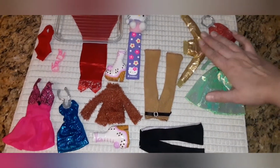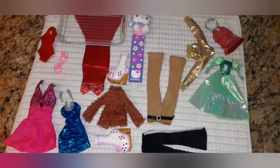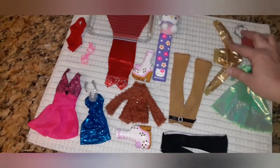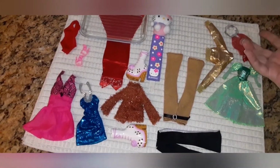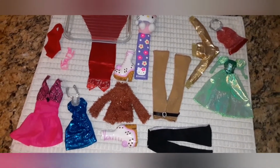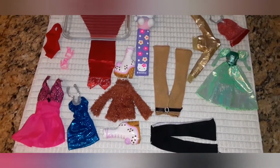This is just a little trick I do. I don't know if anybody else does this, but when I dry jackets, because half the time they don't want to come together on the doll in the front, or they'll dry funny, I turn them upside down so that when they dry, the front is more closed and the collar is the way it needs to be instead of all sticking out. So that's the clothes, and the dolls are still drying, and once they're dry and I get them all dressed again, I will let you see.